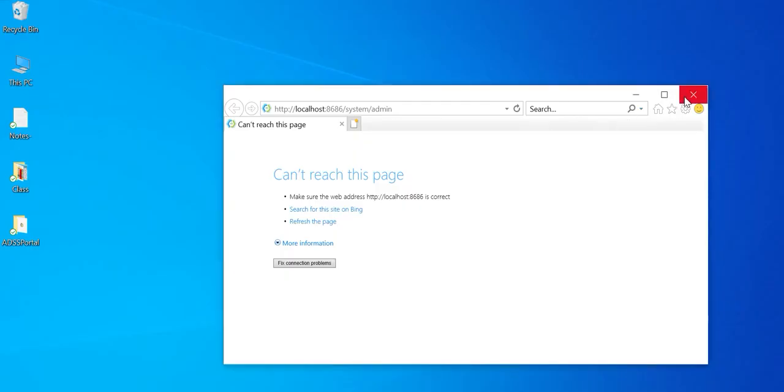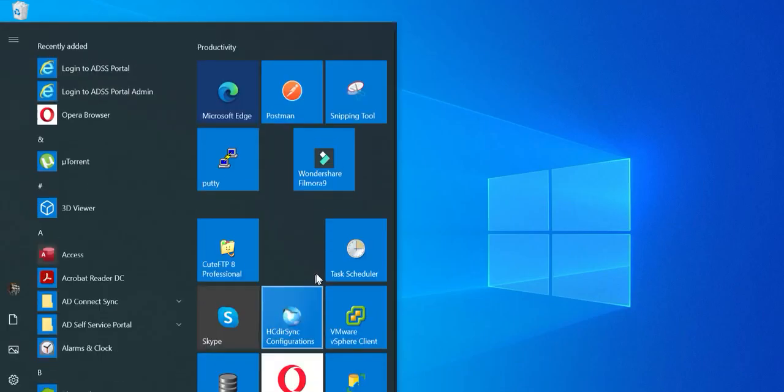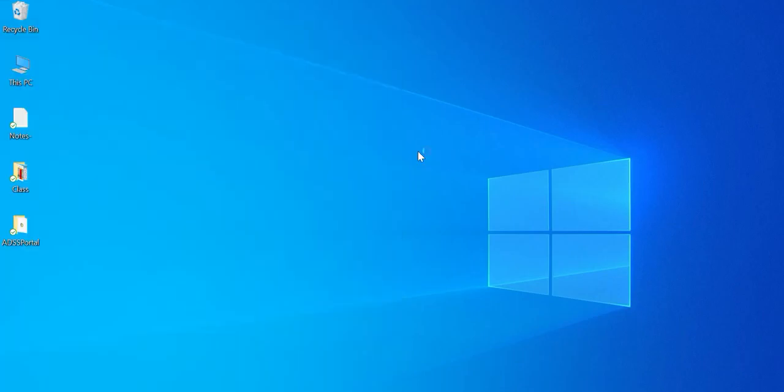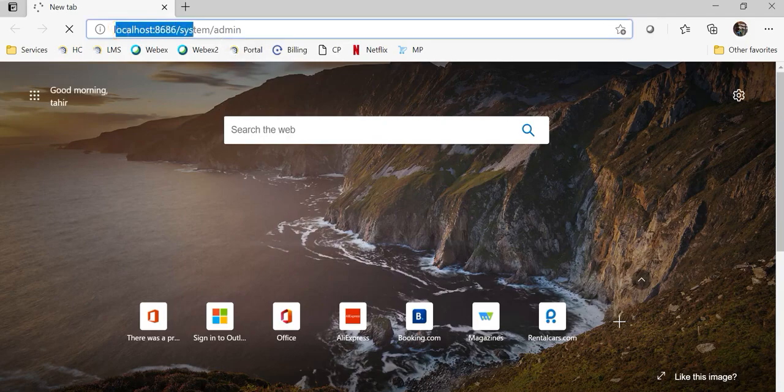Okay, so let's open the address. I will open it in any other application, Microsoft Edge. Remember that this address is for accessing the system administrator of this tool.